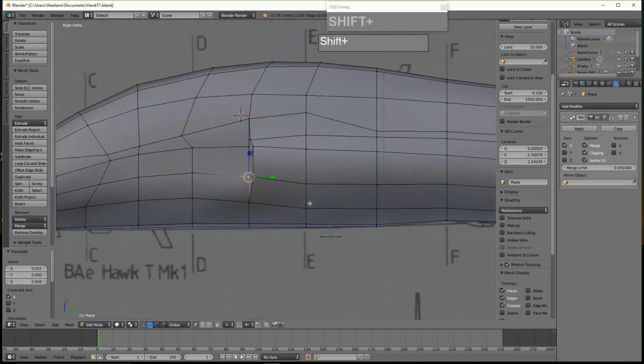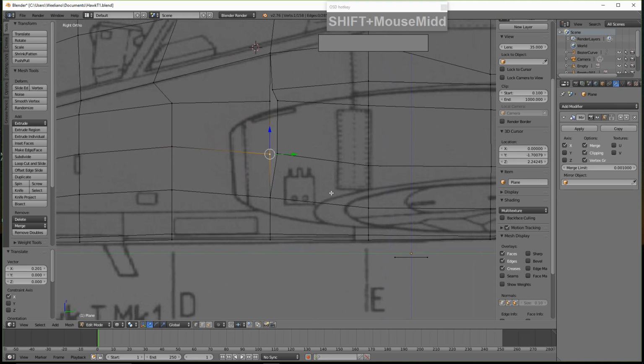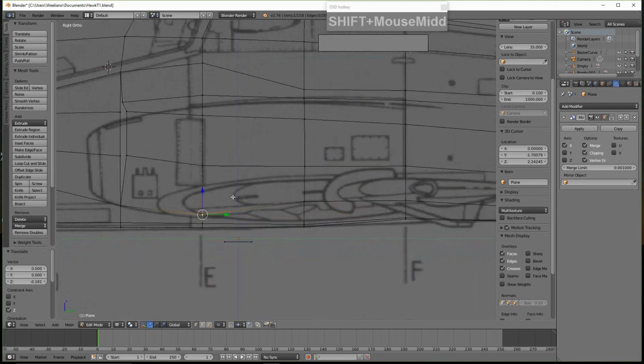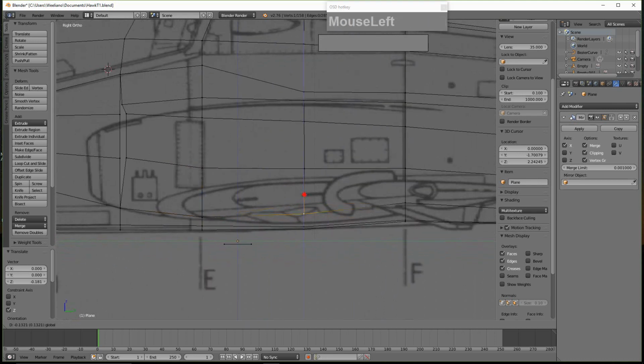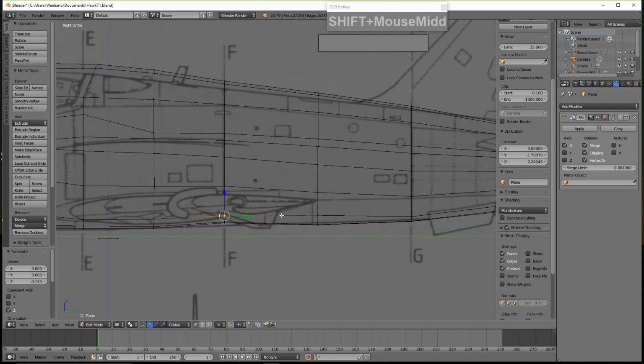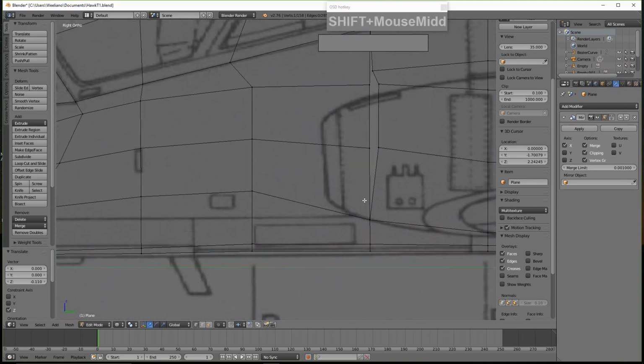Okay, so I'm going to go to wireframe again and see where the jet intake extends. So I'm going to move these lines here to match the shape of the jet here.